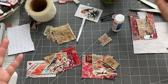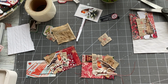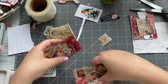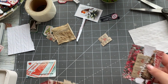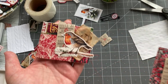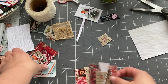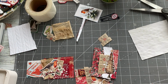So there is my little tuck spots and a little bit of how things are going. And I also showed you guys my December daily. So I hope that you enjoyed, and I hope that you craft along, and I'll try to put in another video soon. So there's the tree, right? There's the little birdie. And then that was the other one I made previously, kind of the example. So there you go.